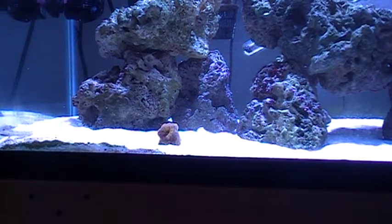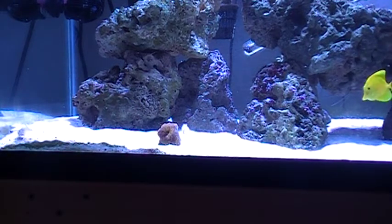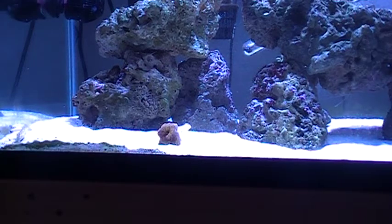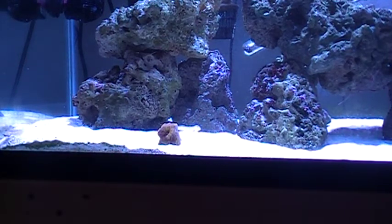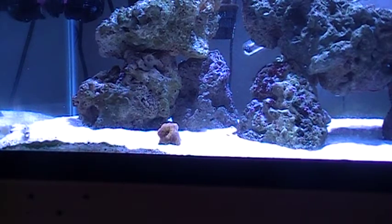Two thumbs up. He's not like other sand sifters that will pick up sand and then swim around the water column and just disperse the sand. These diamond gobies stick on the sand bed. I've rarely seen them swim up around the water column. Only time I do see them swim up is whenever I'm feeding. So yeah, these fish are just great. I don't have any issues with them putting sand on my corals. I got all my corals on the sand bed, so no issues there.